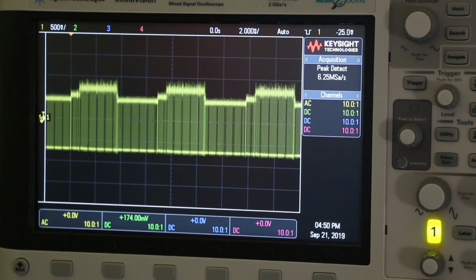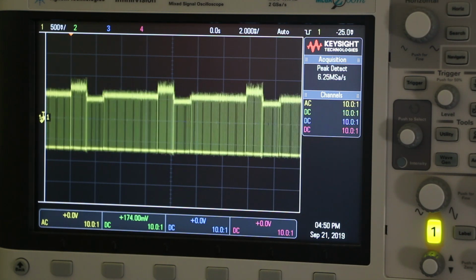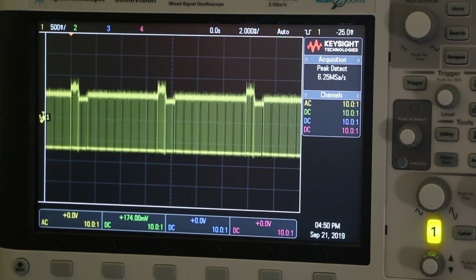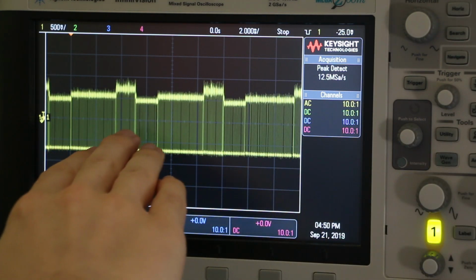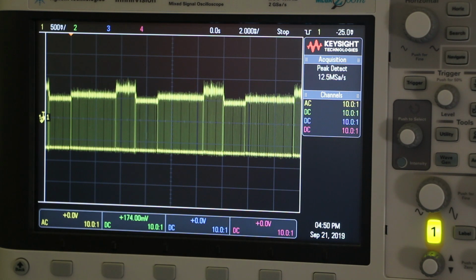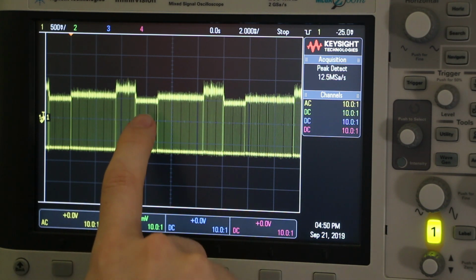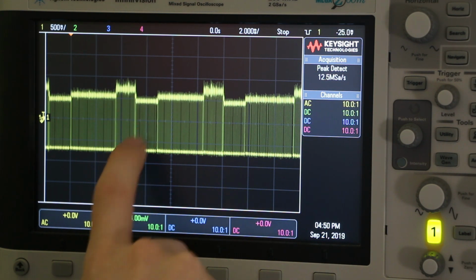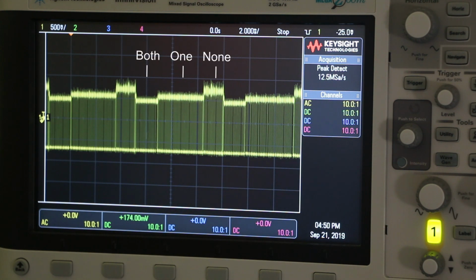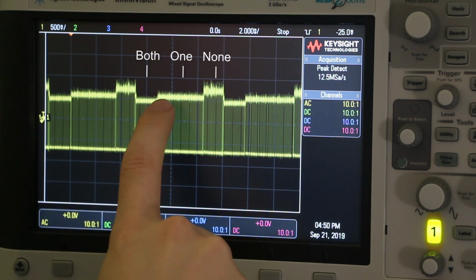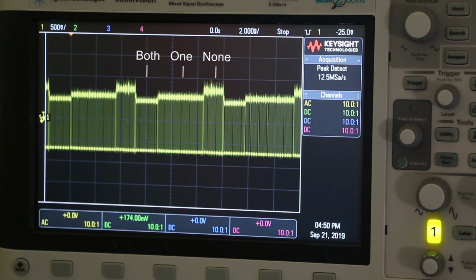I've re-enabled the AC coupling and adjusted the time base so that we can see a couple of cycles on the display at once. If we take a single capture halfway through and start to dig into what's actually going on, then we can hopefully get a better understanding. In the previous video we theorised that possibly when the high signal is actually at this lower level, that maybe the odd and even sets of LEDs were on. In this intermediate stage then perhaps the odd or even were on, and at this top level then perhaps none of the LEDs are on.